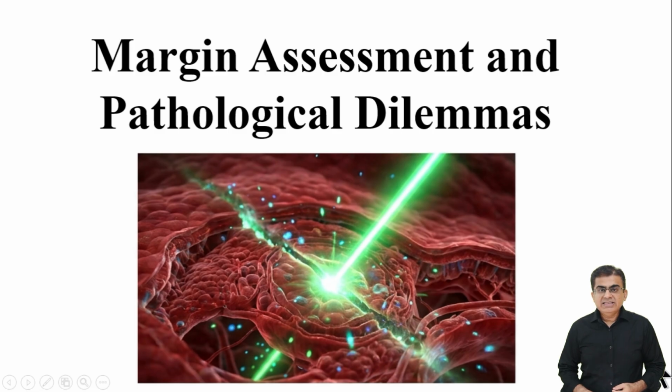Our main goal in this segment of this lecture is very clear. We must learn how to handle the common problem of false positive margins. And most importantly, we must learn how to preserve radiation for future use. You must never waste a patient's future radiation option just because of a pathology report showing laser margin positive. Let us go to the next slide and see the actual size of our surgical margins.